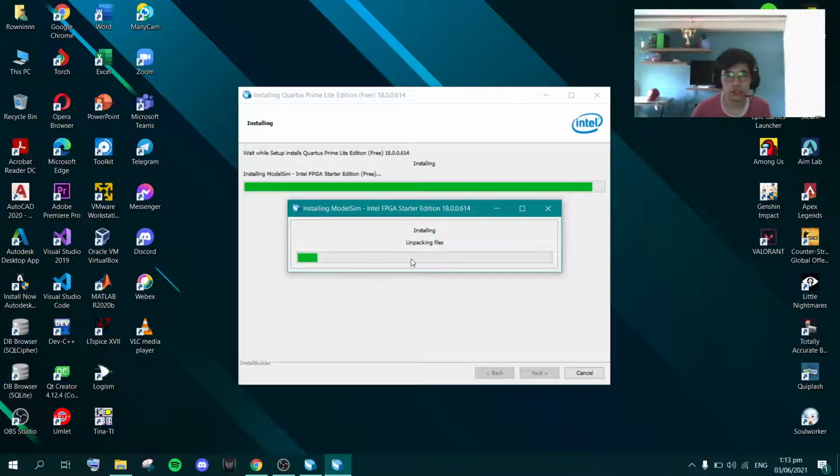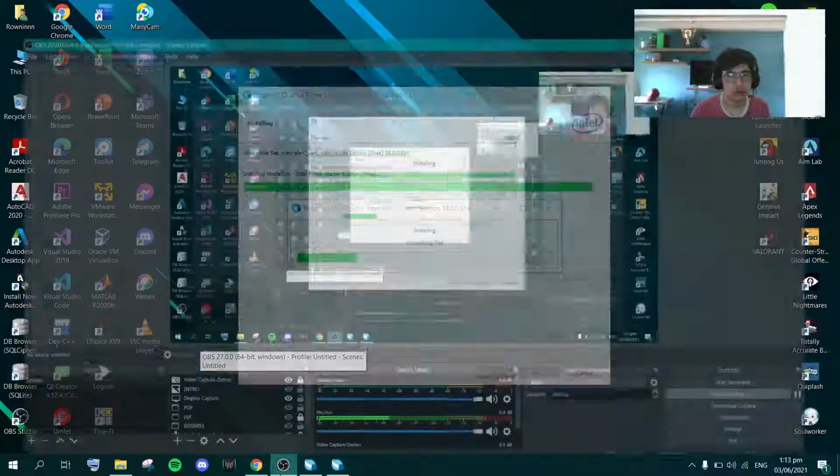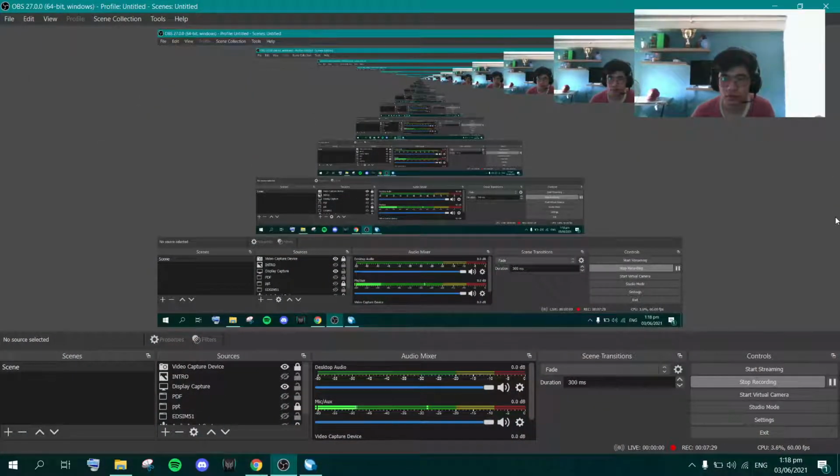So as you can see, we're also unpacking those files while the Quartus Prime is almost done. So I think this will just take a few minutes before it's actually done, and we could actually look at the application afterwards. So I think I'll pause the video again so that you won't have to stare at the screen for a very long time.